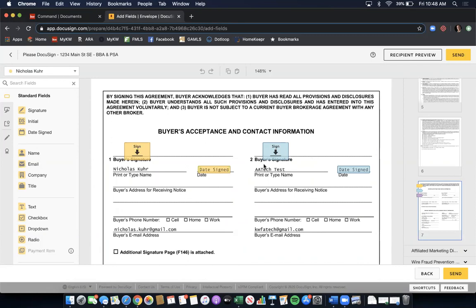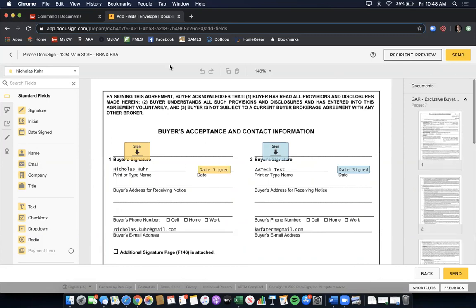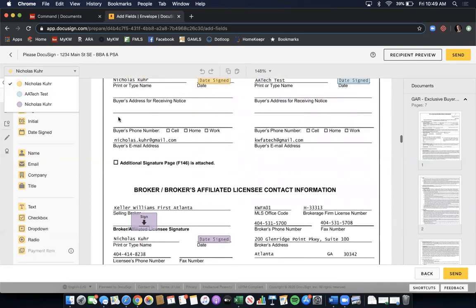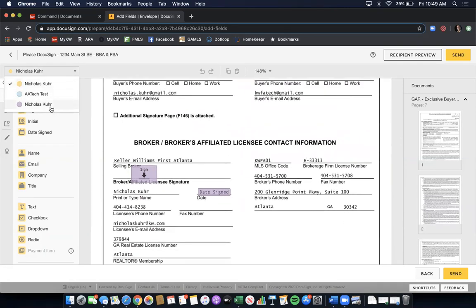So what we're going to do, well, actually, before that, up here in the top left-hand corner, there's a drop-down menu, and you can see right now it has Nicholas Core as yellow, and that shows up over here as buyer 1, AA Tech Test is our buyer 2, and that shows as blue, and then right here is myself as the agent as purple.